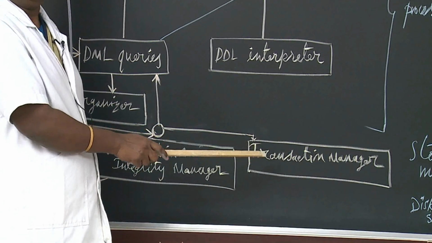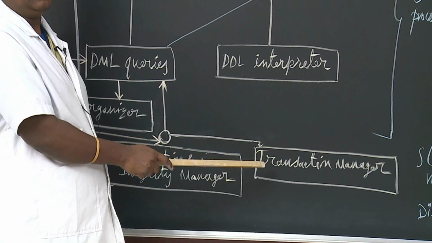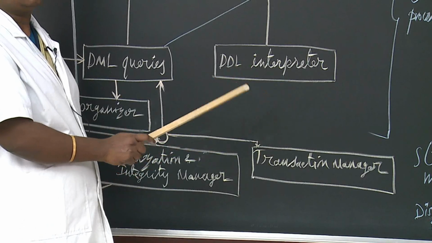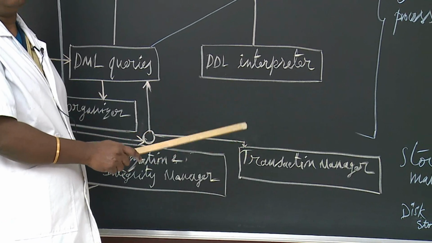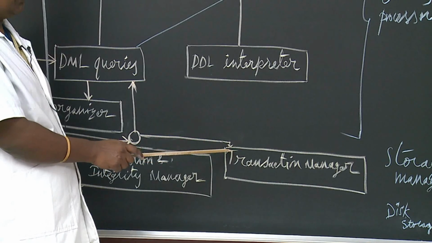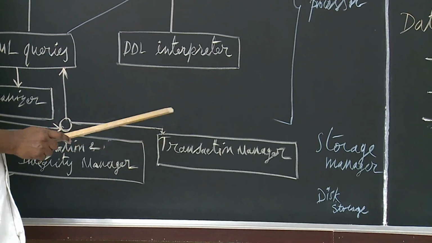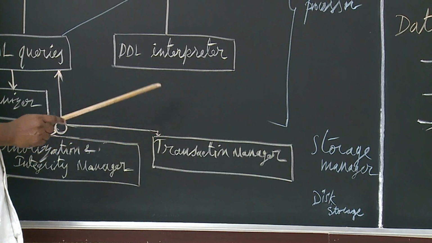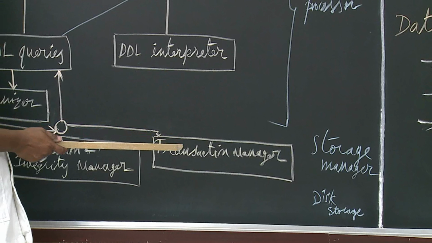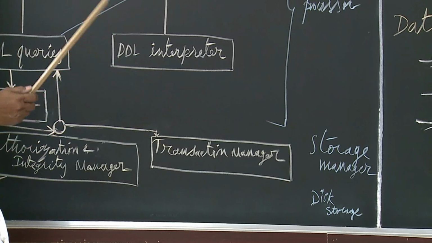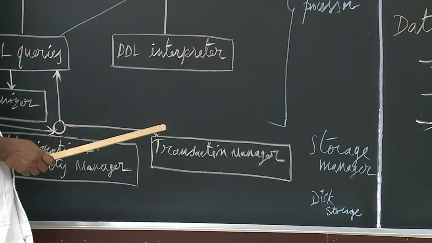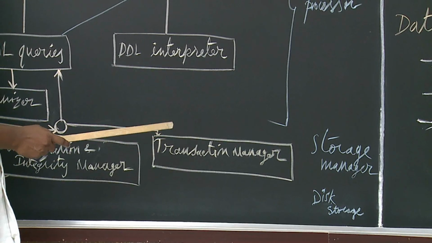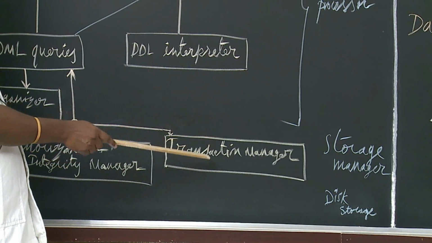So while doing the particular process over the database, the transaction manager is responsible for whether the whole process is completed or not. If any failure occurs, it must follow the transaction process conditions: if the transaction is successful, it must update the same in the database. Otherwise, it will retain the same, like rolling back the whole process. Then only the database will be valid. So that is the process of a transaction manager.